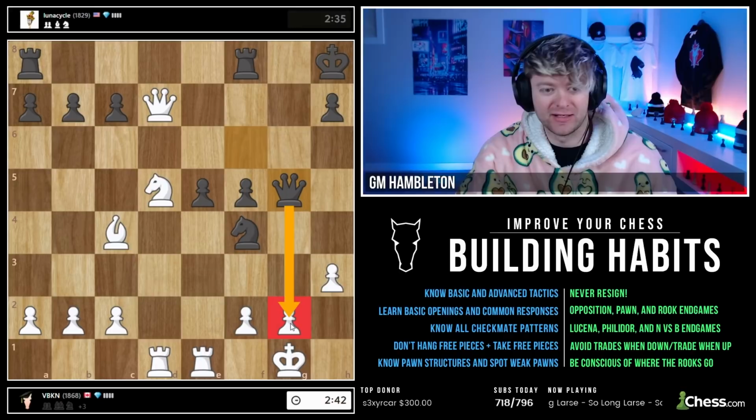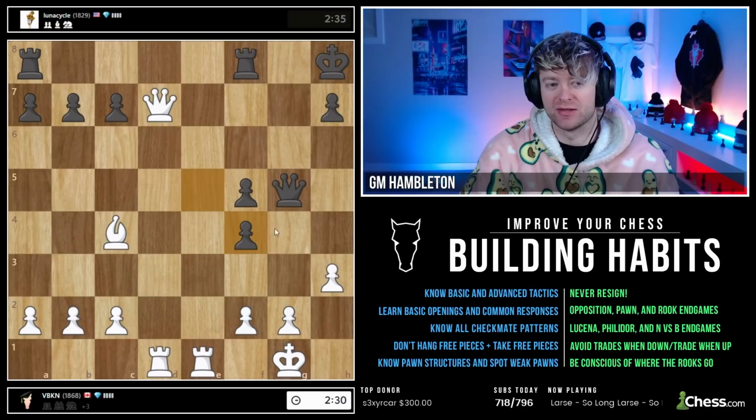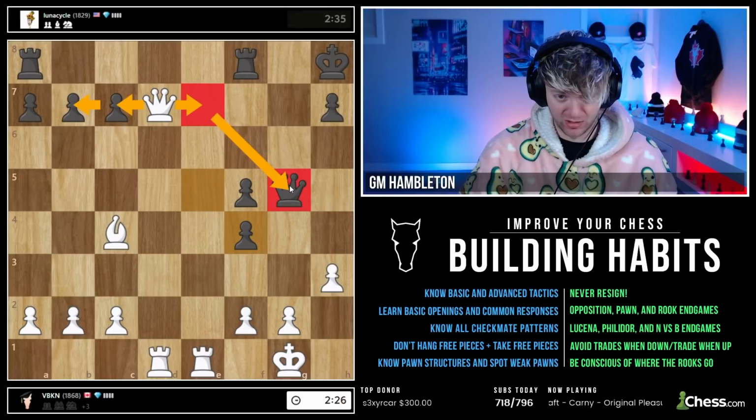You see, what did I say? He's gonna threaten that mate, but we don't care. We are here to trade pieces. Okay, and in this position, we've pretty much traded everything. Obviously, offering a queen trade is an option.